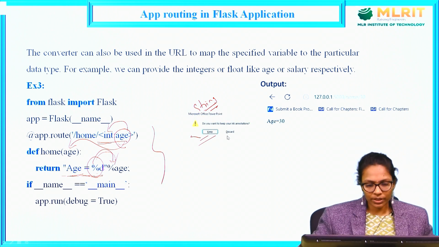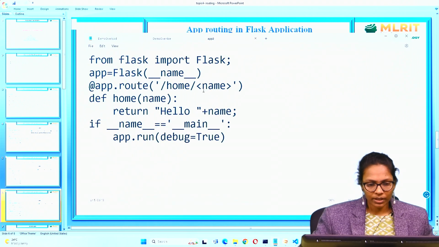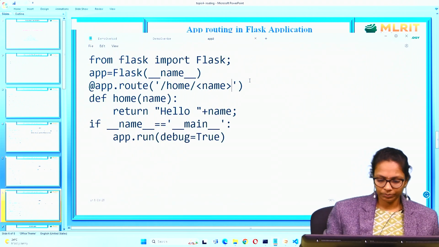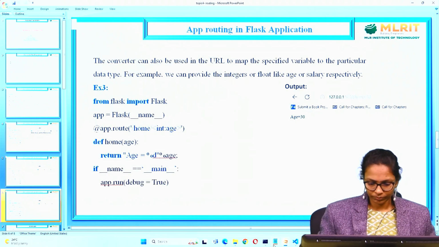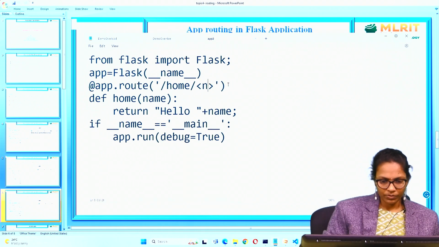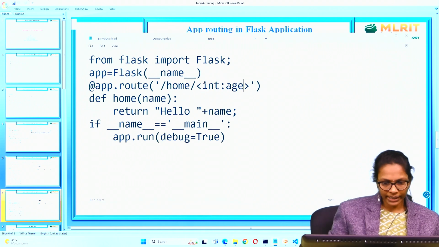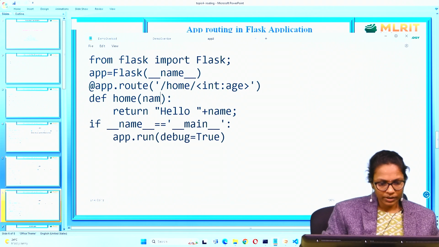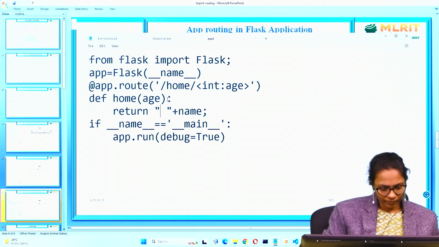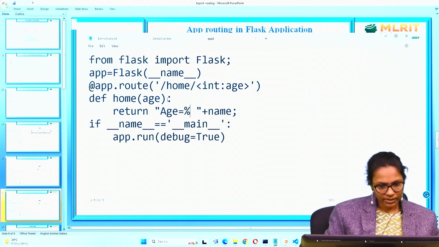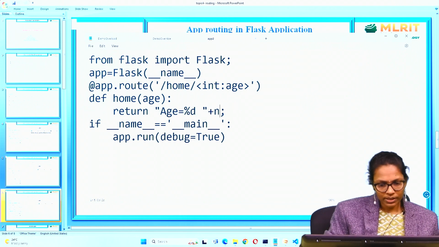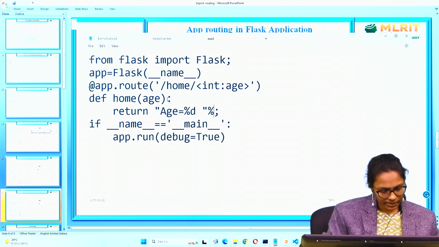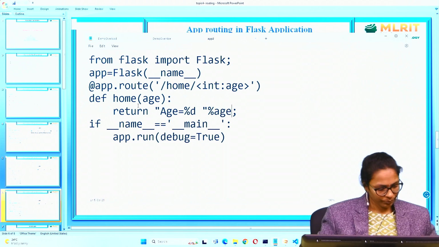I'll try to execute this in the same application. So I'm specifying int colon age. Here I'm giving age. Age is equal to percent d, and this percent d is percent age. That's all. I'm saving it.